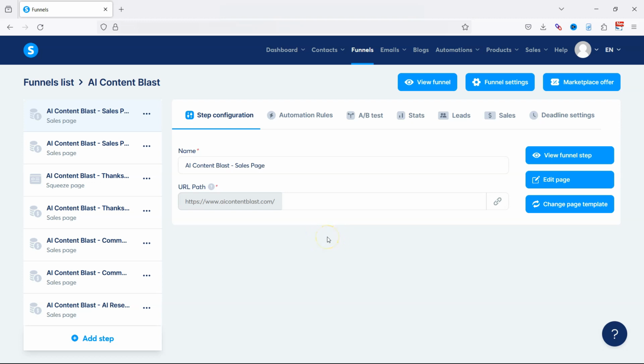Now, I wanted to build this in Systeme IO mainly just to learn. I'm a longtime web developer, but I wanted to learn how Systeme IO worked, all the features, so I could compare it myself. I watched reviews on it before and it looked fairly simple to use. It looked intuitive, but I wanted to use it myself. So I used it to create this entire product funnel here that I'm going to go through real quick.